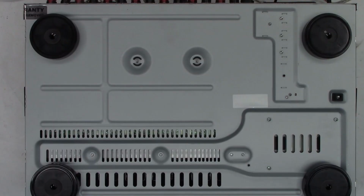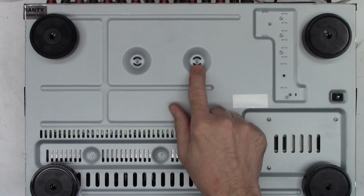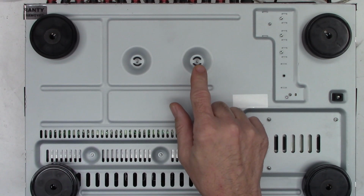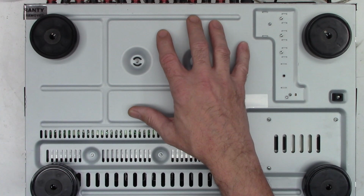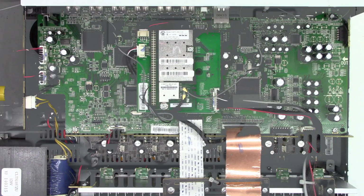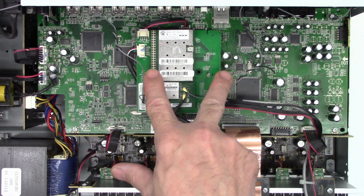Okay, so I've had a really big problem over the years with ground conductors. Now, a lot of these units don't have an integrated ground on the circuit board any longer. They depend on the chassis ground to contain all of the earths, all of the negatives, all of the grounds. I think I'm gonna go ahead and pull the digital HDMI board so I can get to those two grounds that are down underneath this board. I want to make sure they're nice and tight.